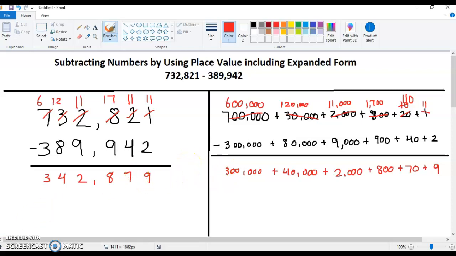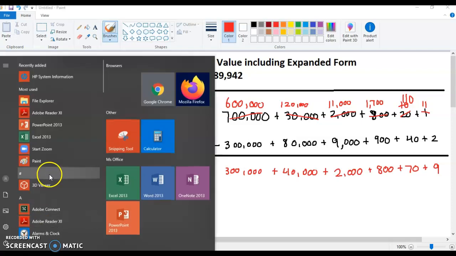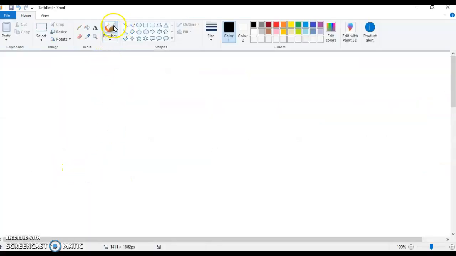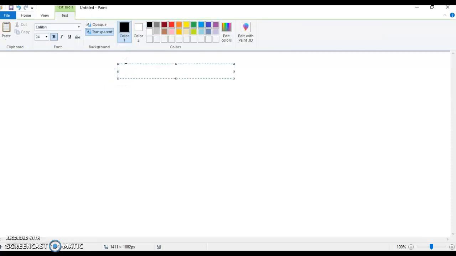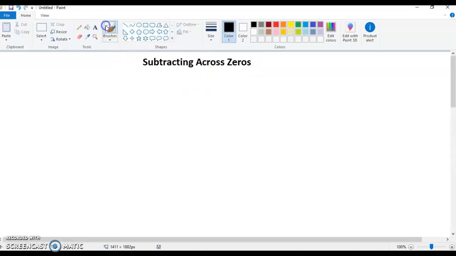Okay, since I have time, I want to show you one more example where this can be very helpful. Here's an example that I think can be helpful. It's a process called subtracting across zeros. I hope students are comfortable with this, but if you're not, it's okay, because it works the same way, but I'll keep the number rather short. I won't make an incredibly large number. In fact, I'll keep it to the thousands.